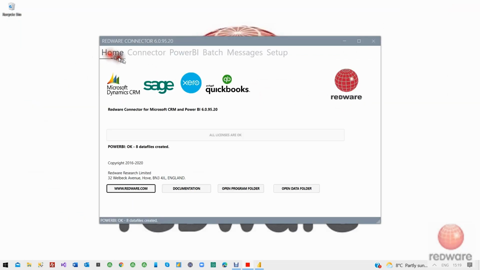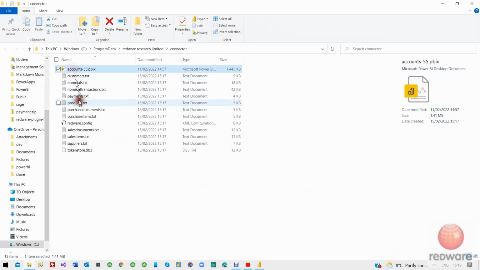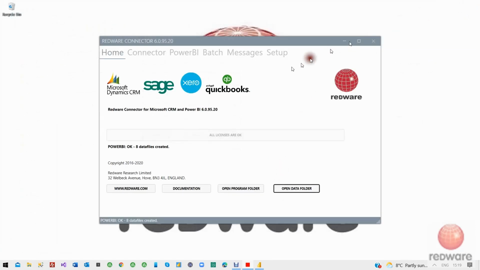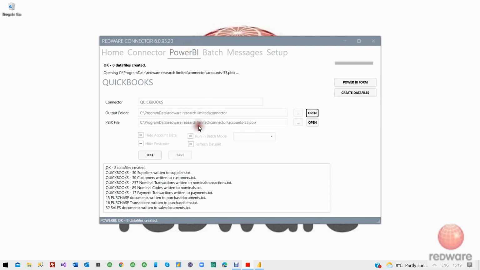Finally, if you look at the data directory, you can see here the PBIX, the config file which has all our configuration in, and these text files which have got the data that you can use if you want your own PBIX. If you want a multi-company system, please have a look. And if you're on a server and you have trouble installing because of the nature of this folder, have a look at our Xcopy installation, which will get you around any of those issues.